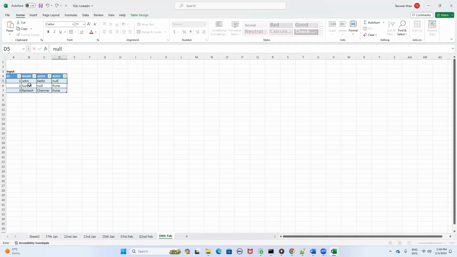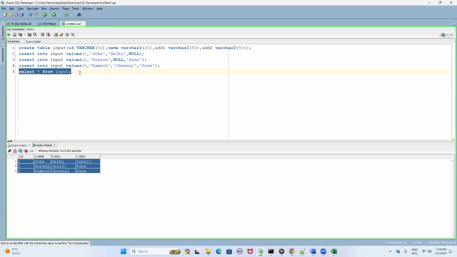So here you have to find the columns which have null values. Now, generally we used to solve a question where the task is to find null values in a particular column, right?